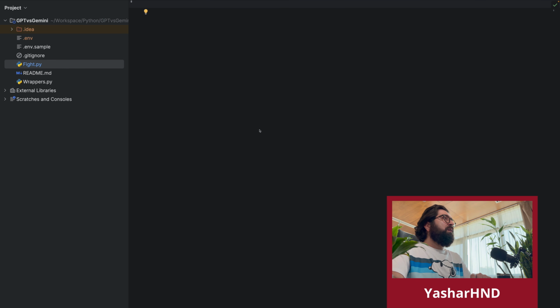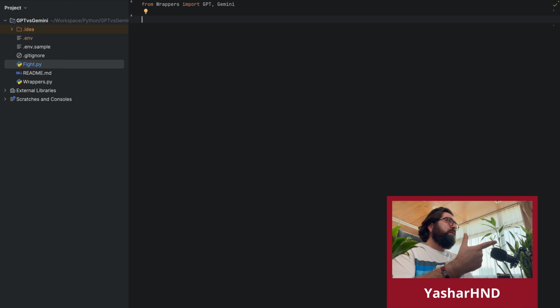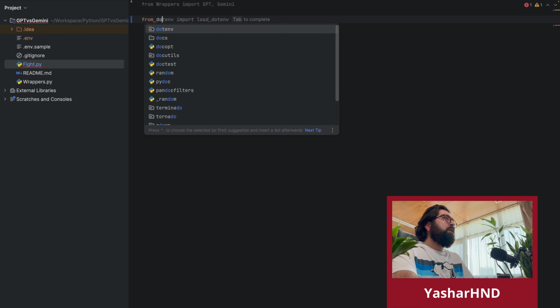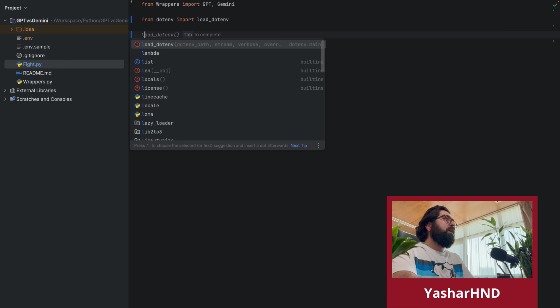So what's the fight? First, let's set up the models. From wrappers, the classes that we defined, import both GPT and Gemini. Now I want to initialize them and give them instructions. I have the API keys set up in a .env file, and I'm going to use Python's dotenv. So from dotenv import load_dotenv and execute it.